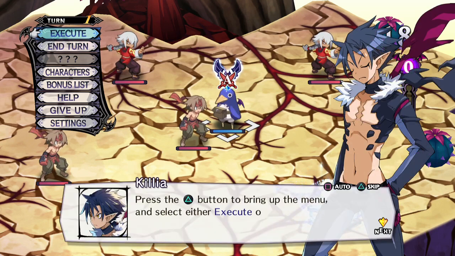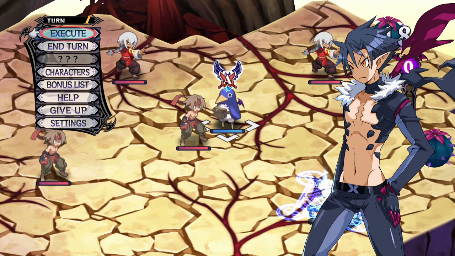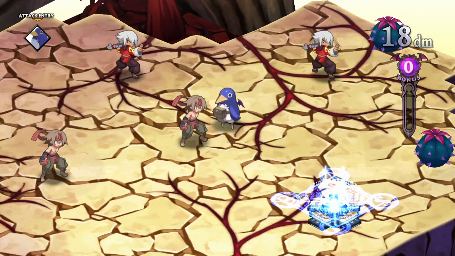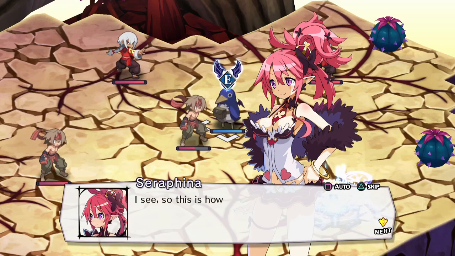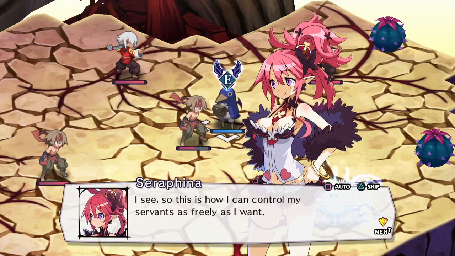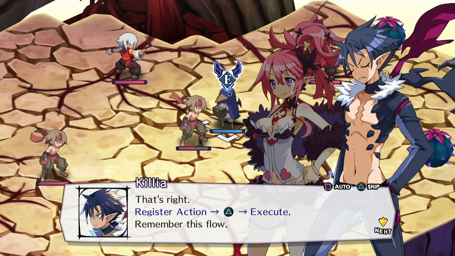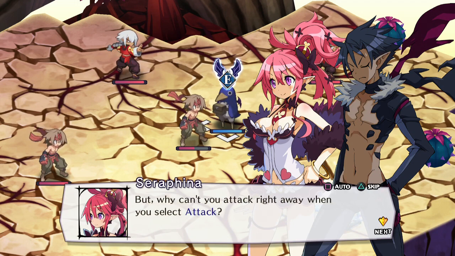Press the triangle button to bring up the menu, and select either execute or end turn. Of course, for now. Select execute, correct? Alright, here we go. Look at all that damage, we need 10. So this is how I can control my servants as freely as I want. That's right. Register action, triangle, execute. Remember this flow. But why can't you attack right away when you select attack?